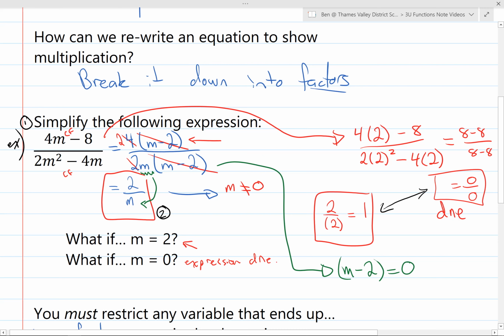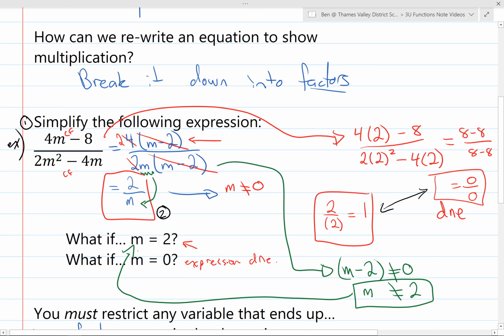So if this factor in my denominator equals 0, it will make my entire denominator equal 0, and that will result in a fraction that's something over 0, and anything divided by 0 is not possible. So m minus 2 is not allowed to equal 0. So I can put a bit of a cross through that equal sign. m minus 2 is not allowed to equal 0, and then I can treat that inequality sign just like an equal sign, and I can rearrange to isolate for m. I can add 2 to both sides, so m cannot equal 2, and that's the restriction that they were asking about.